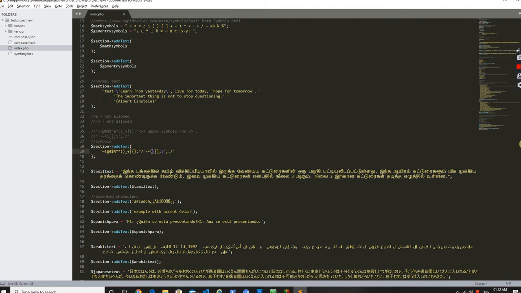So you have to escape the slash, and then you have to escape the single quote, then you have to escape the double quote. Double quote will work inside single quote. That's the reason I didn't escape here, but this will work perfectly. Let's test this also.